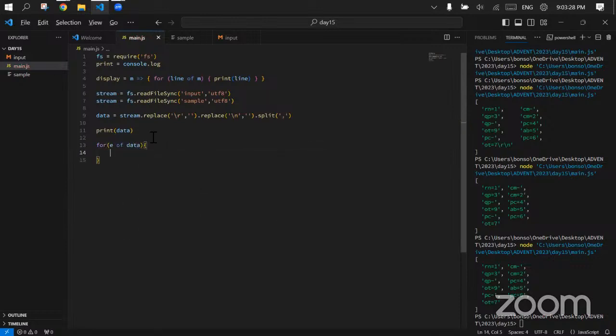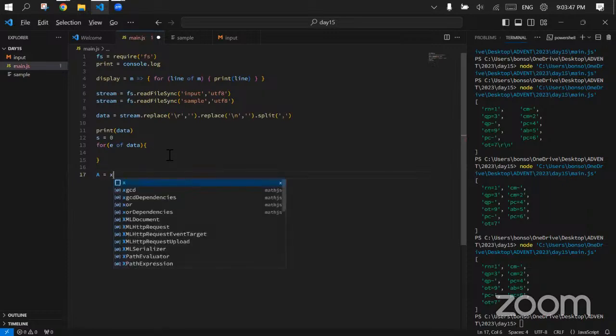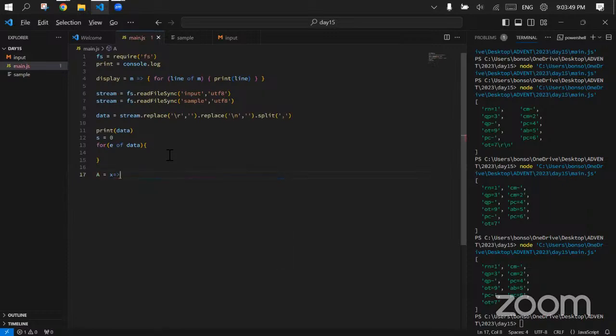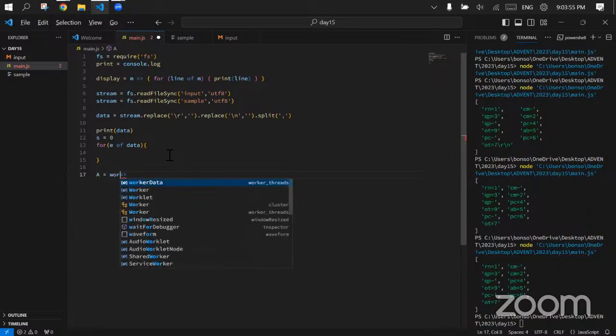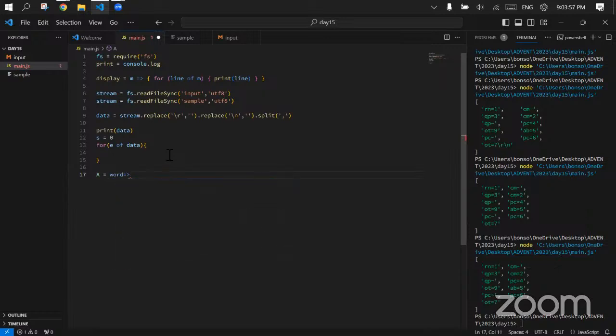So basically, data, we can use reduce really, but it's okay. What I'm gonna do is compute this thing right here. Okay. All right. Fine. Just word.